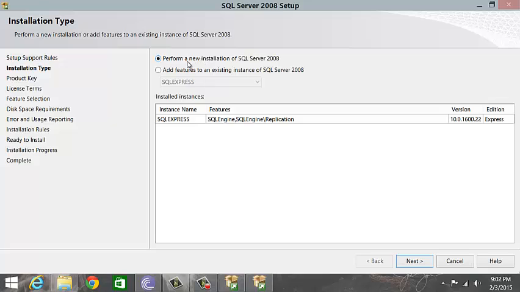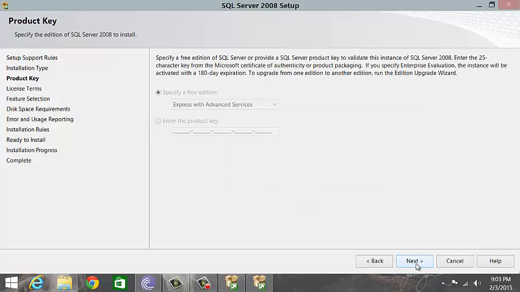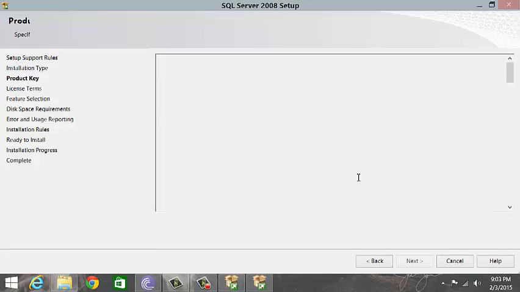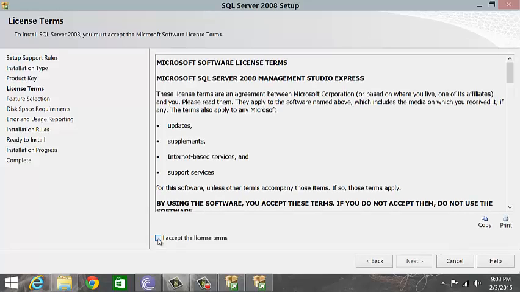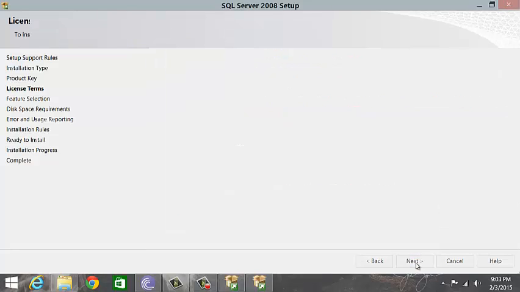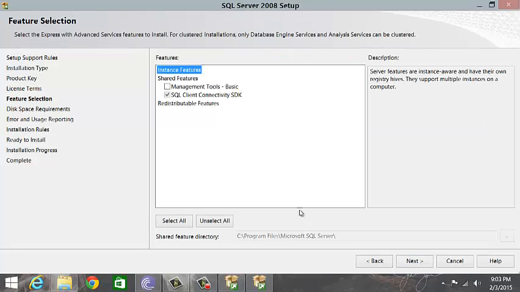You perform a new installation of the SQL server. It's a free edition, so no password is required. You can accept the license and terms. You must select management tools basic.